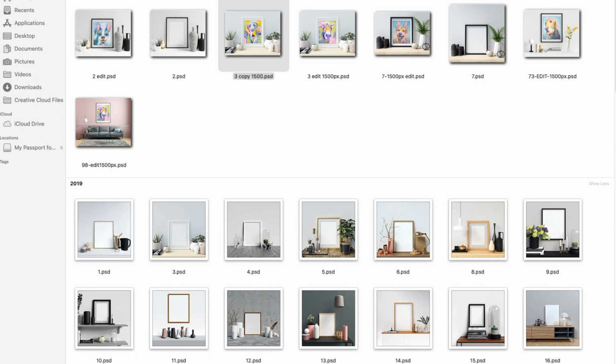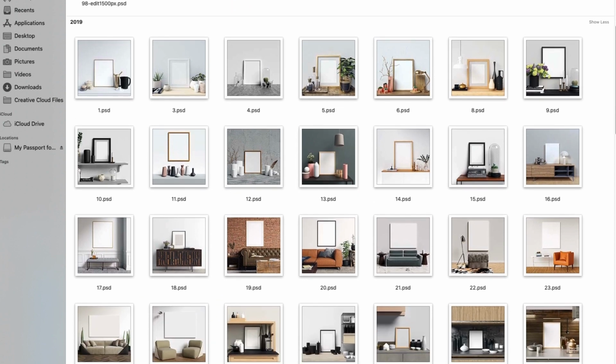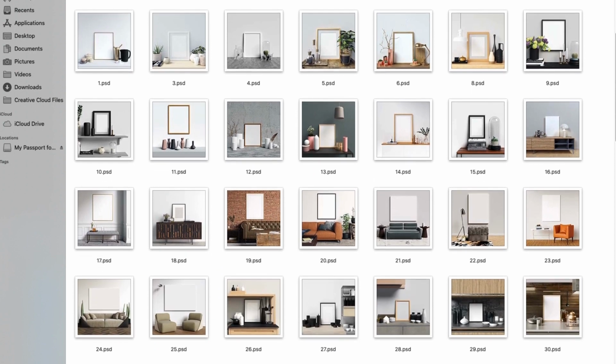In this video, I'm going to discuss in-situ photos, how you can use them to visually promote your artwork, and whether or not they have worked for me to increase my sales of my prints. In-situ photos are in-context background photos shot by professional photographers. They are available on a variety of websites. My favorite website that sells packages of in-situ photos is Creative Market.